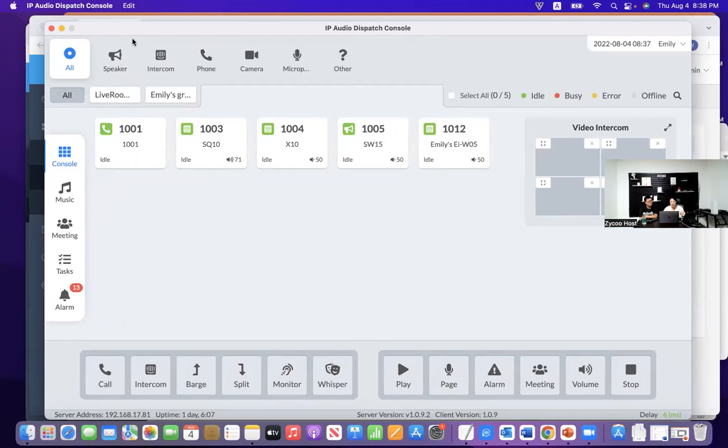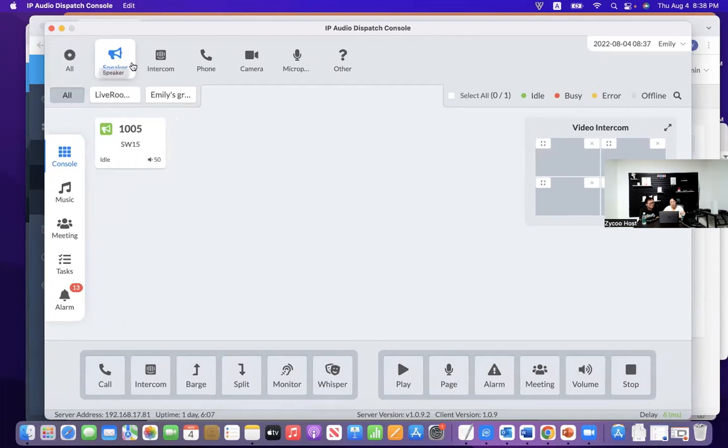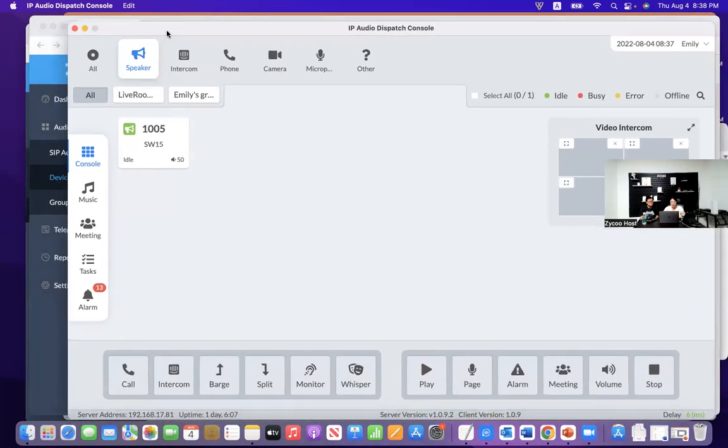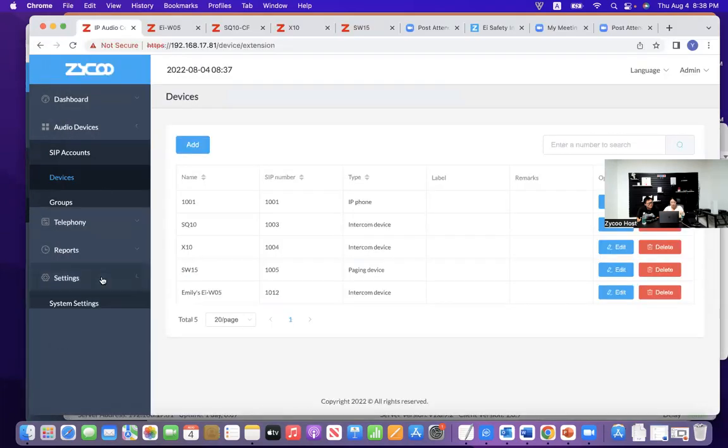On the top navigation bar, we have the device type. We also call them labels. All these types are created by default. So after you download or install the system, different types of device icons will be automatically created for you. And if you add any new labels within the system, it will override the default setting. So for example, let me have a very quick example here.